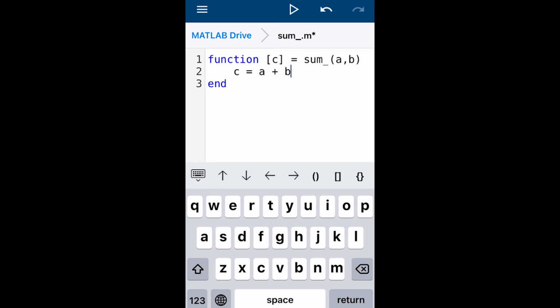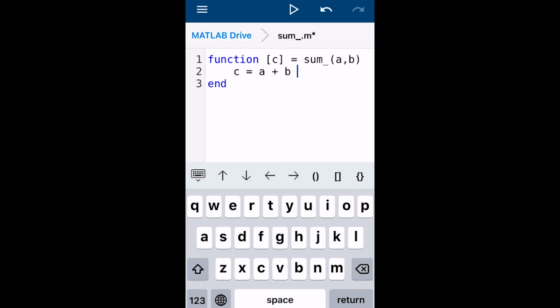So this sum underscore function file will take A and B as input, and it will calculate the sum of A and B, that is A plus B, it will be assigned to C, and this C will be returned by the function.